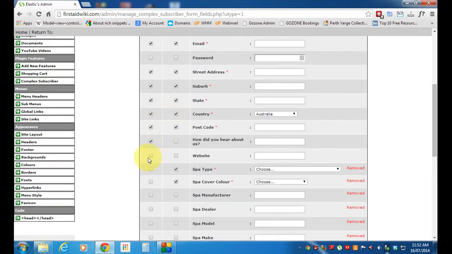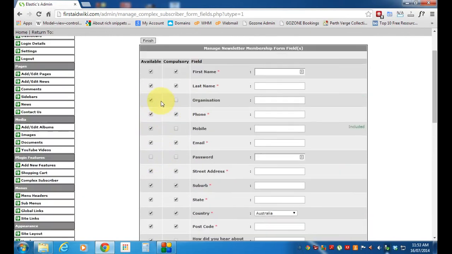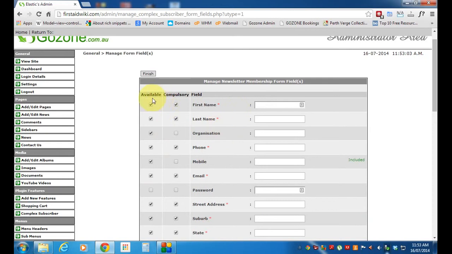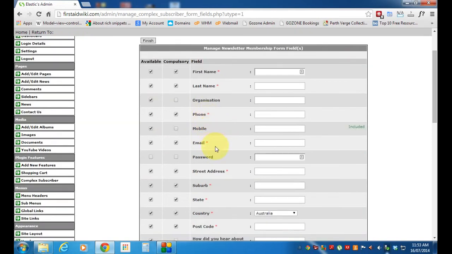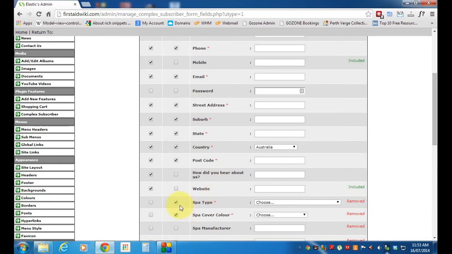But what I do want is the person's website. I don't want password. I do want their mobile. So you can see in the available column, I'm going to ask the person to give me their first name, last name, the organisation they're from, their phone, their mobile, their email, their street address, their suburb, state, country, postcode, how did you hear about us, and their website.